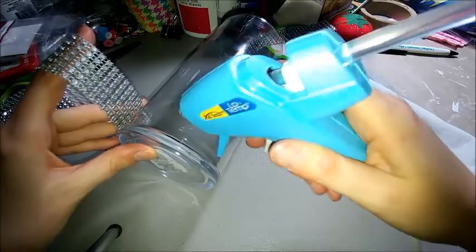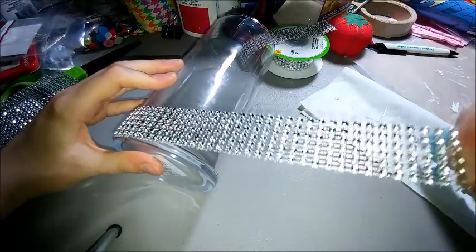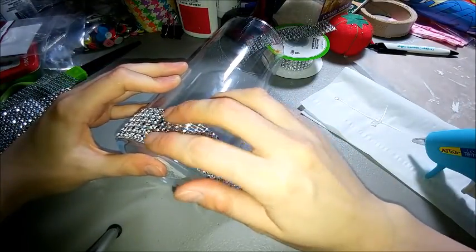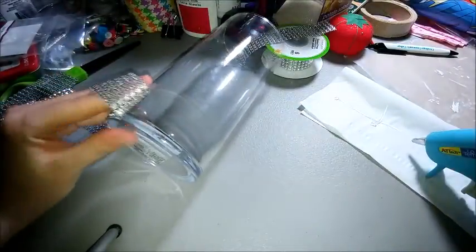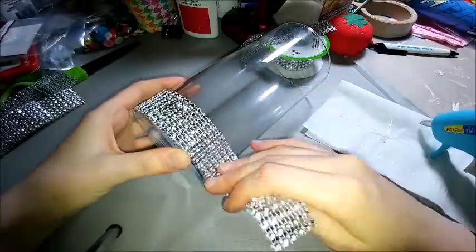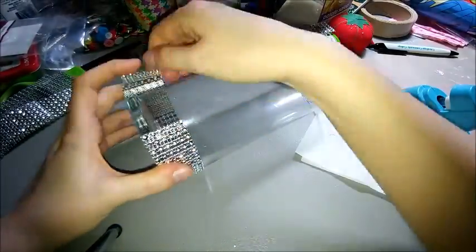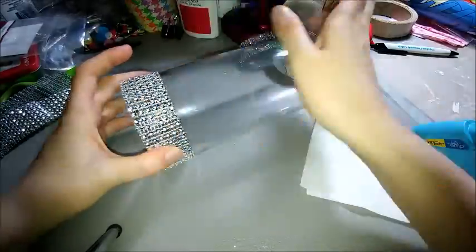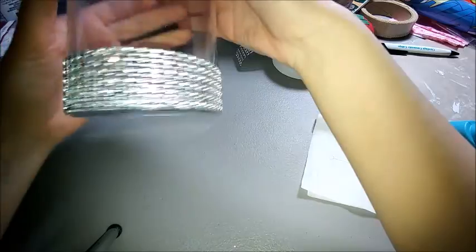Okay. Whoops. So you don't need very much. I didn't even try to get that lined up, and it lined up. That's awesome. Okay. So you just want to make sure it goes as straight as possible. The first row. Get all your strings off while you go, and that looks really pretty so far.